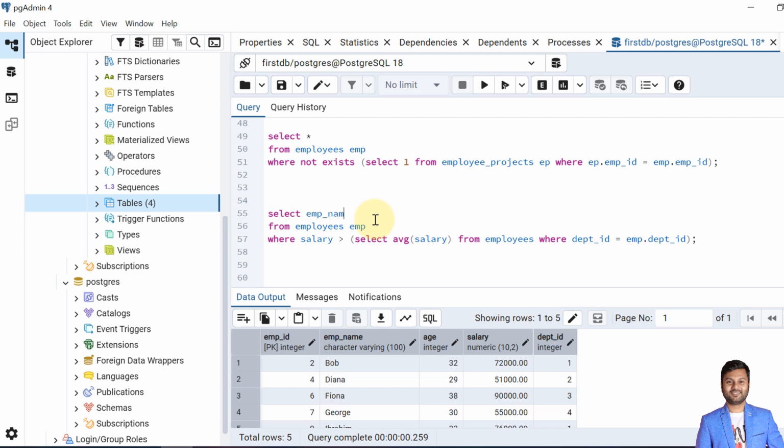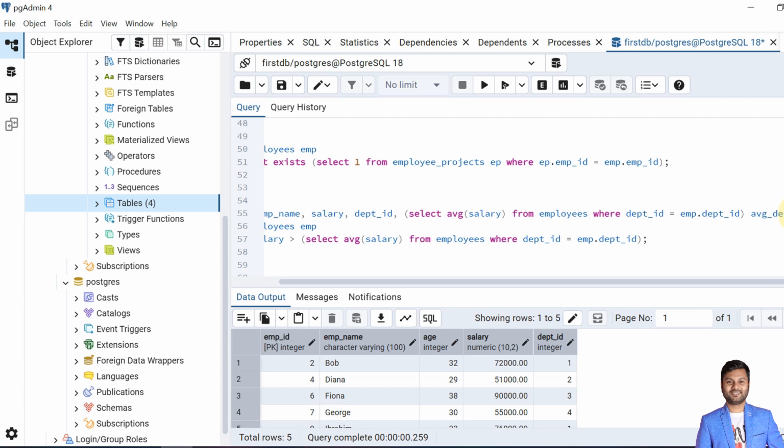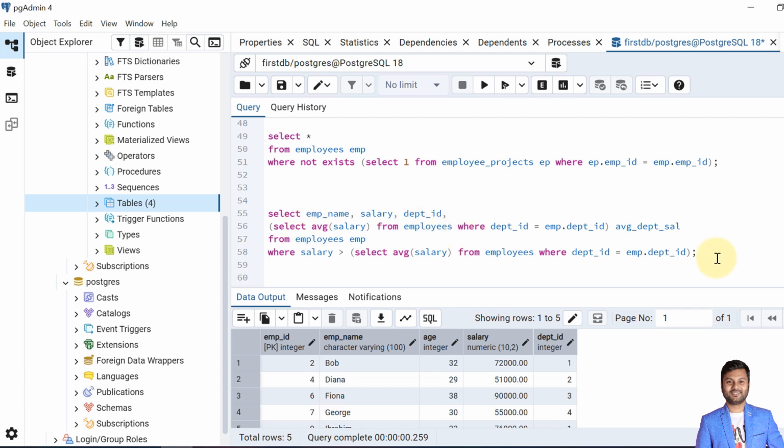So for example, employee name, salary, and maybe department ID, and here we can write select, the same thing again, the average salary of their department, because we know the salary of the employee, but we also want to have the average department salary. Let me bring it here. Now let's run this query.